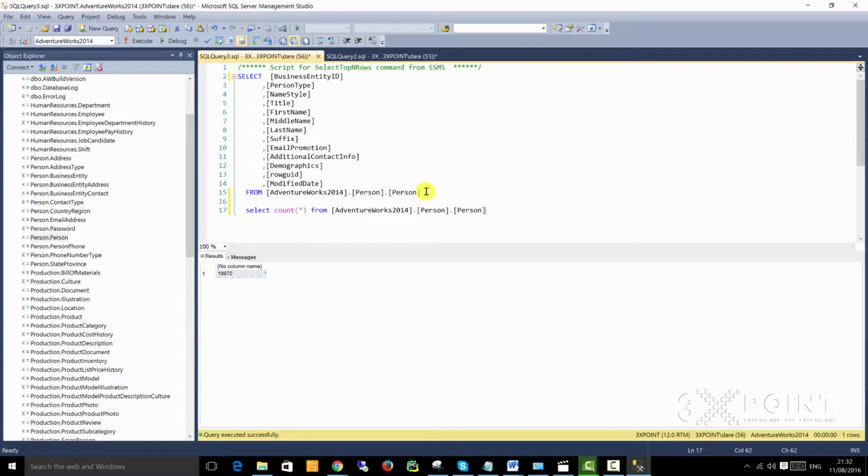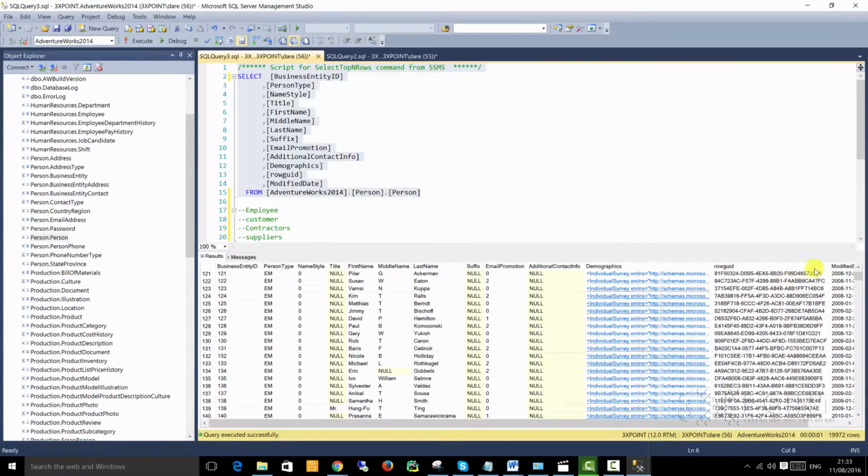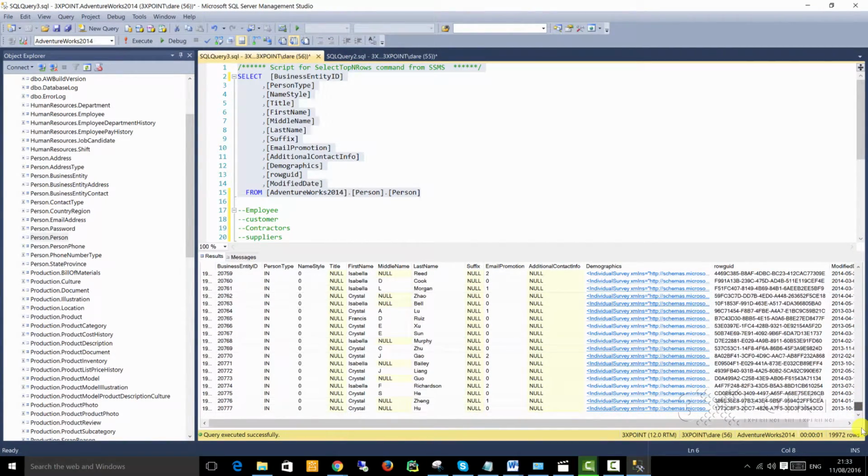A little more introduction about this table. This person table is a place where a number of people's data are stored. In this company, they store all their employee details on this person table. They also store all their customers' details, their names and everything, on this table. Contractors, suppliers, and that's the reason why they have this many records, 19,000 plus, because all these people you're looking at with their names are employees, contractors, suppliers, everybody that has one stake or the other with the company. This is where you store all their data. Everything is just stored in here.